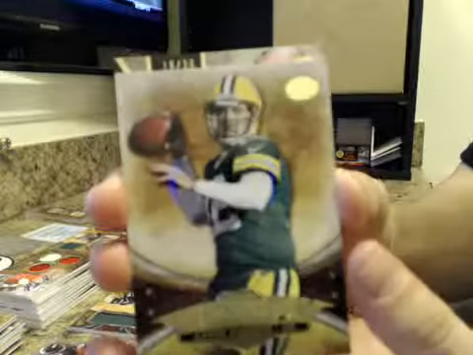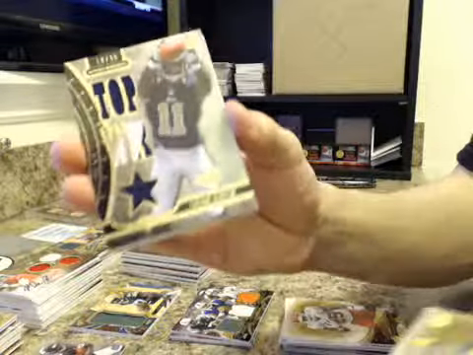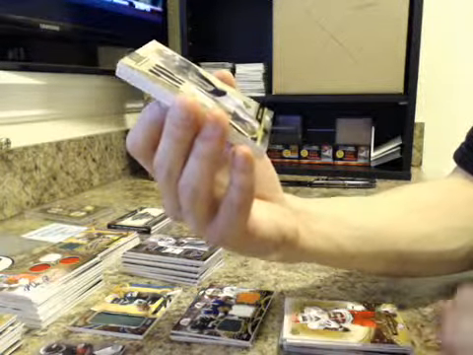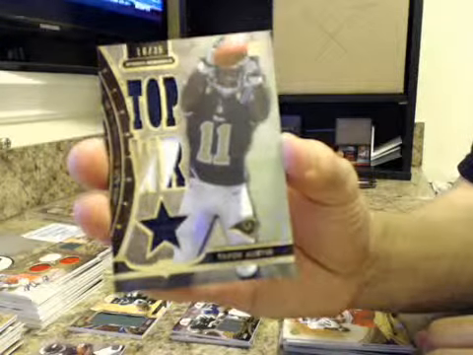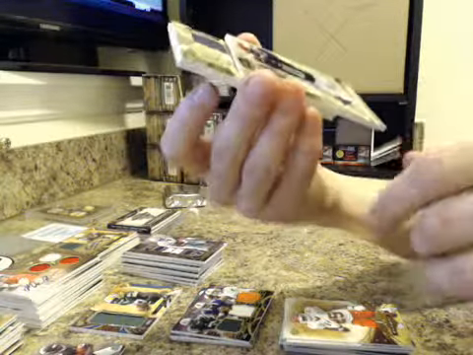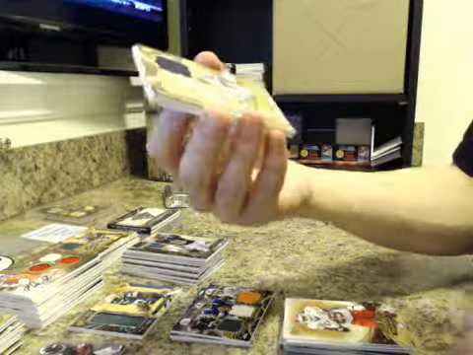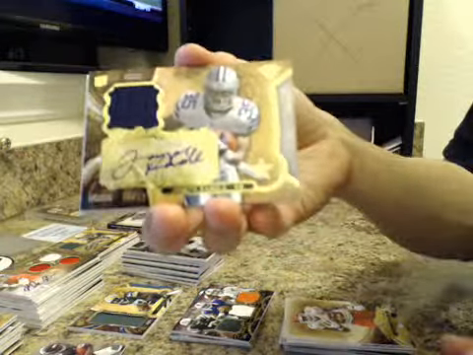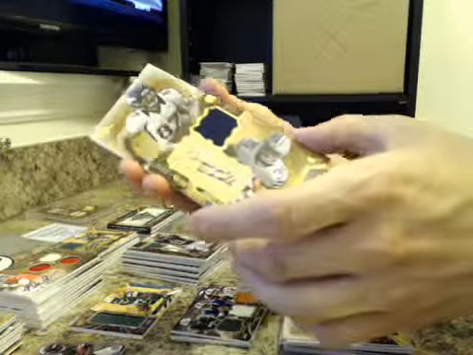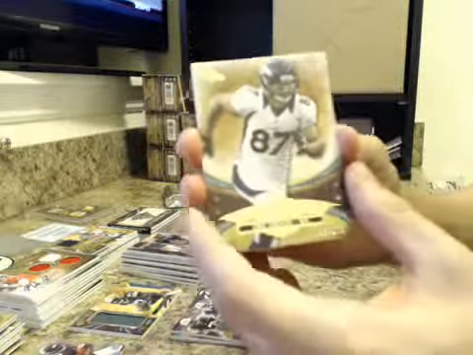Flacco, Randall Cobb, and Aaron Rodgers, 16 of 36. Top wide receiver, star. Three color, three piece Tavon. Pretty nice. Behind that, 66 of 99, Joseph Randall for the Cowboys. 66 of 99, Joseph Randall auto. Decker, 148 of 170, and DeMarco, 103 of 320.